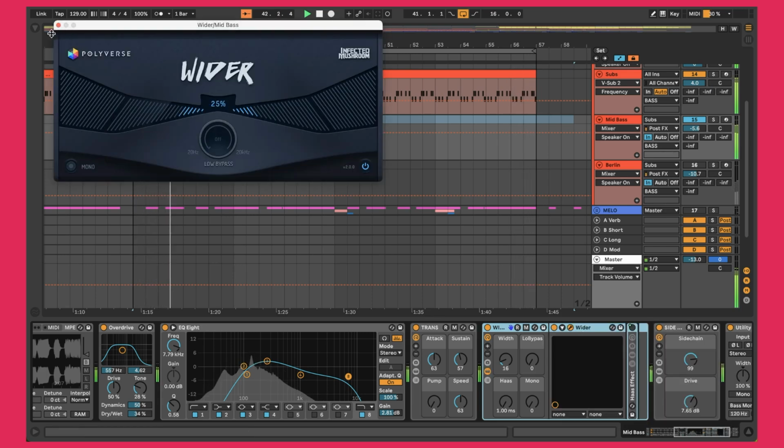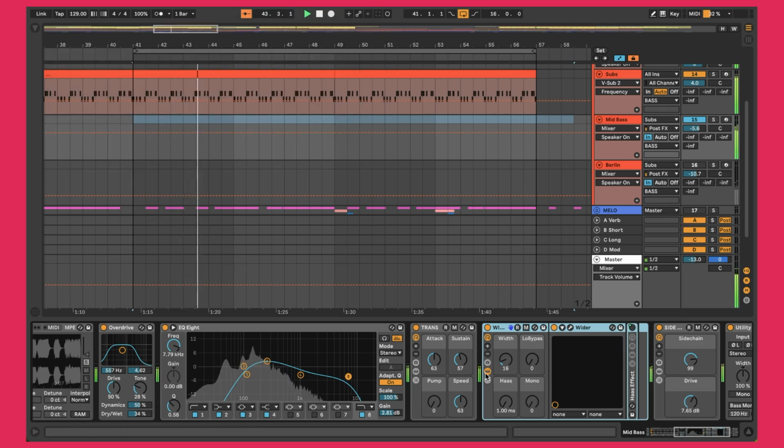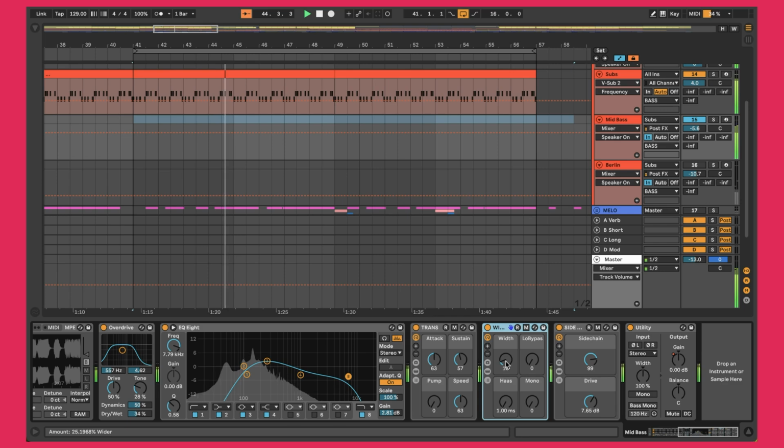Again, I've mapped the main knobs here so I can use my ears more than my eyes and just really quickly make moves and mix as I go. The idea here is to push things to the left and right a little bit so that the sub is taking care of the middle area, and it's adding some stereo sound to the bass, which can be really nice sometimes.